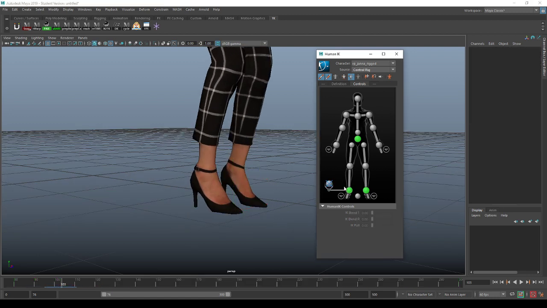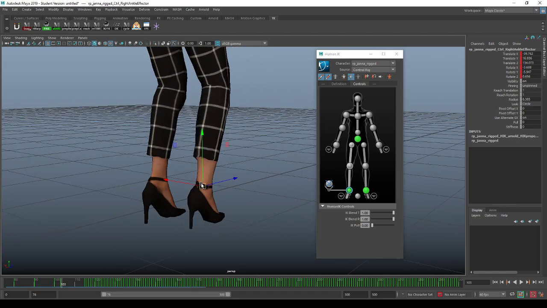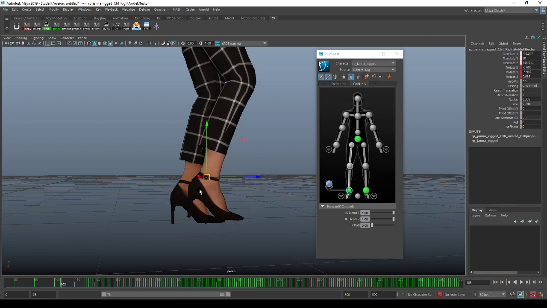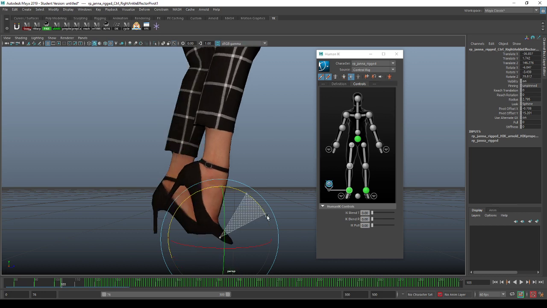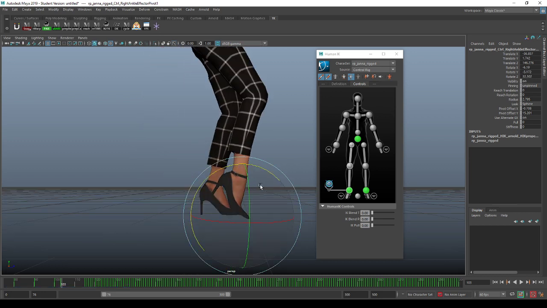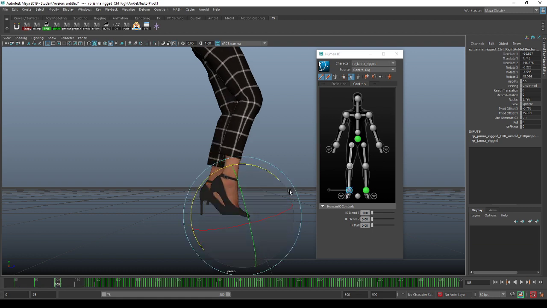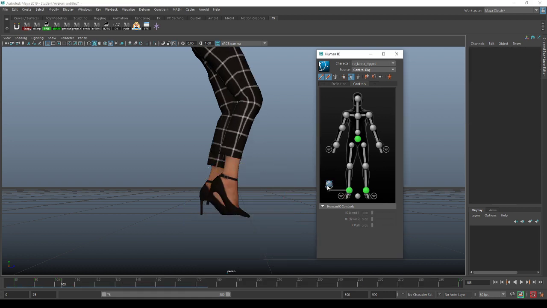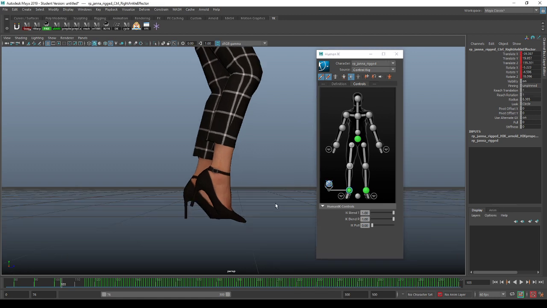Like for example, my right leg controller pivot is on the heel, but I have this effector now to help me do this. So I can animate walk cycle very easily. And the key is actually not set on this effector, it's set on this controller instead. So yeah, very helpful. Let's pause.